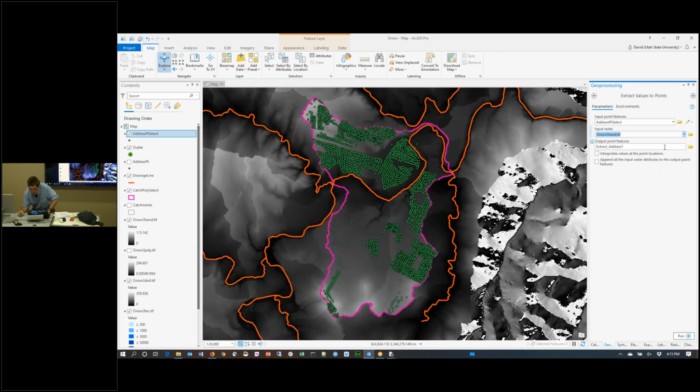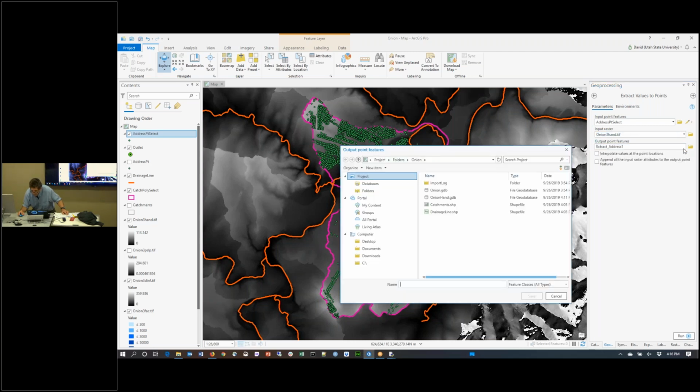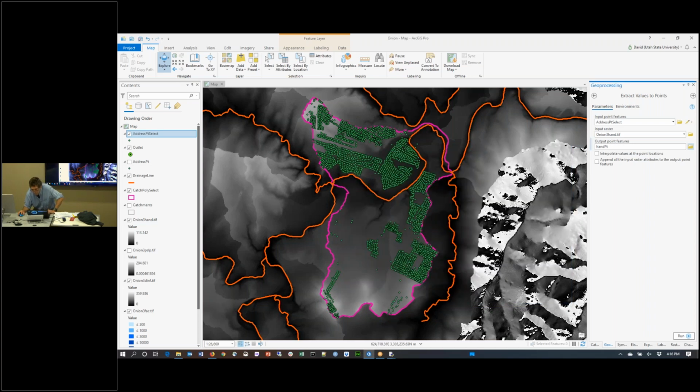I'm just going to call the output result, and I'm going to put it in the Onion geodatabase as hand point, and I run that.